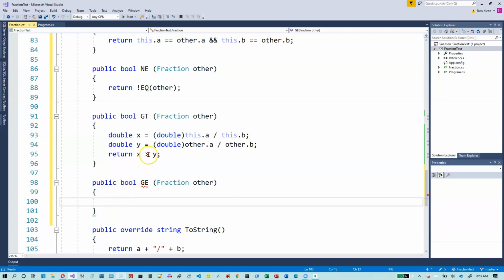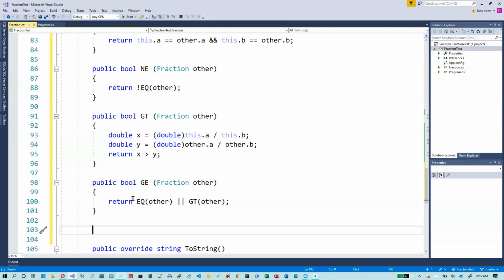And what I want to do is, I've already got one called equal, I've got one called greater than. So I can just do return EQ, or greater than. So I'm making use of code that I've already written.